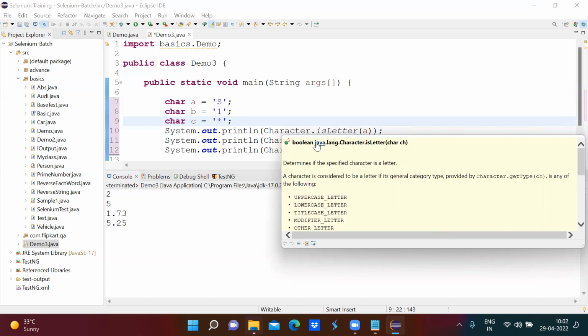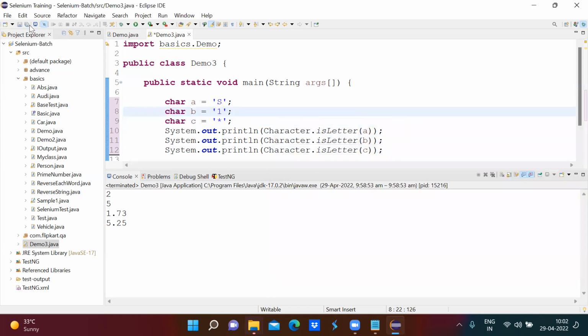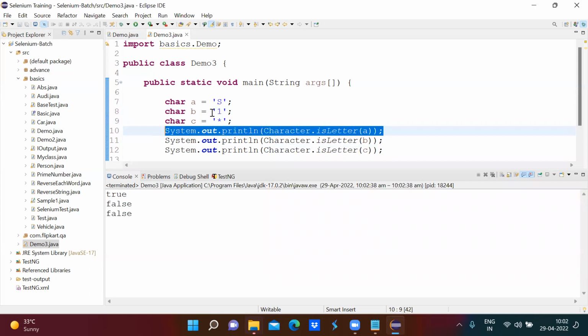So Boolean, java.lang package, Character is a wrapper class, and isLetter is a method, and this we are passing as argument. Since S is a letter, it is returning true. 1 is not a letter, star is not a letter. Similar to this, we have one method called isDigit.